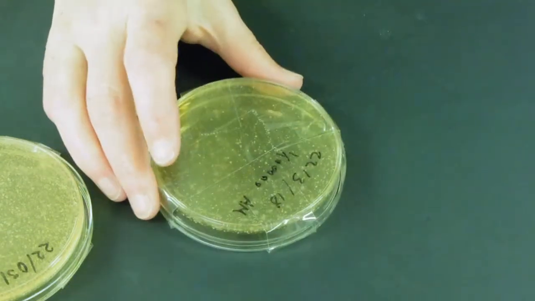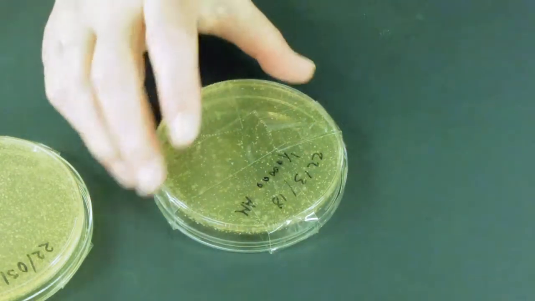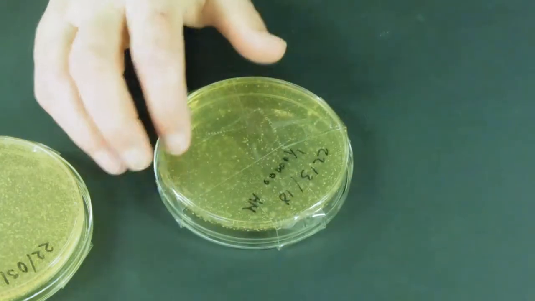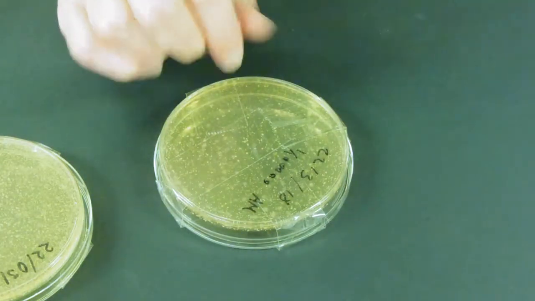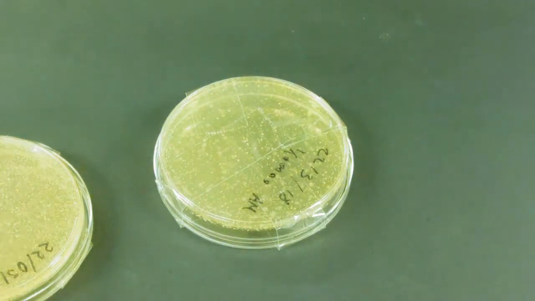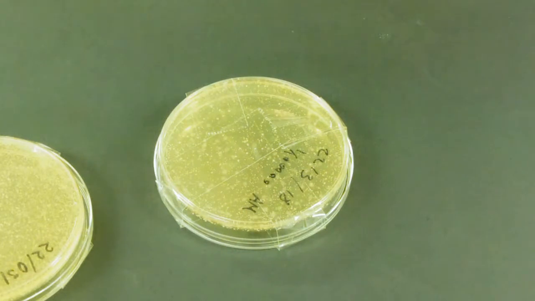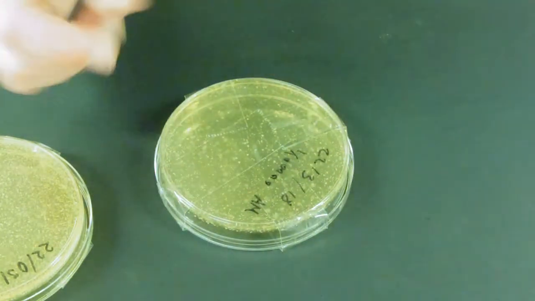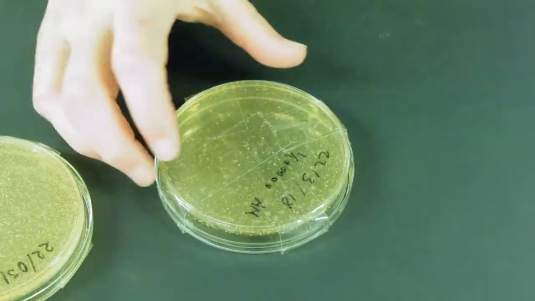What to do once you've counted them, then you need to multiply by the dilution. So, this has been diluted one in a hundred thousand. So, however many you counted, you'd need to then multiply by a hundred thousand to get right back to the start with what you had in your original culture. And, obviously, you need to know the volume, so if we put a tenth of a centimeter cubed in here, we would have to multiply by ten to get it to a centimeter cubed. We actually put one in, so we could just multiply up.